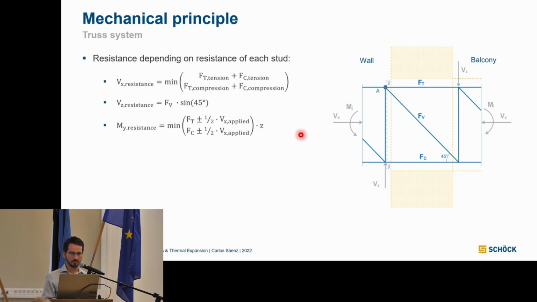And if you reverse those equations, you get the maximal forces that your product needs to withstand, depending on the force of each stud. For example, if we take the tension stud, let's say we have 10 bars of diameter 8. So my resistance is the resistance of this bar 10 times, and that will be the resistance of my tension stud here. And with that, we can calculate the maximal forces, and you get to see the resistance of your Isokorb with those forces.